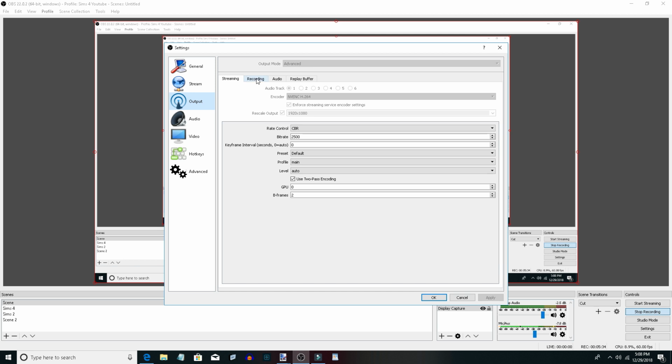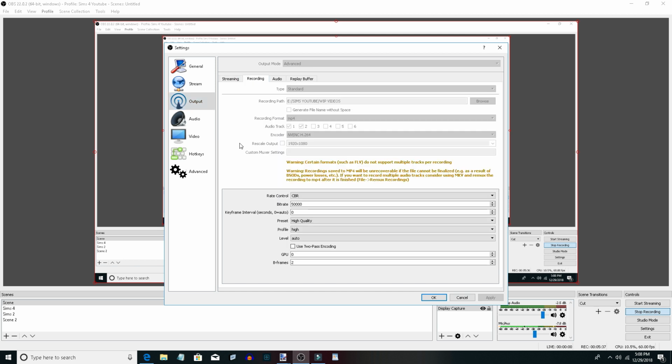We're going to go to recording. Now, recording is the most important part. You're going to have to make a folder specifically for your videos. I have mine on my E drive, which is an external hard drive that I talked about in the last part of this series. I highly recommend getting one because it does not clog down your computer with gigabytes. So you're going to go there, you can browse, and it'll just tell you what to pick.